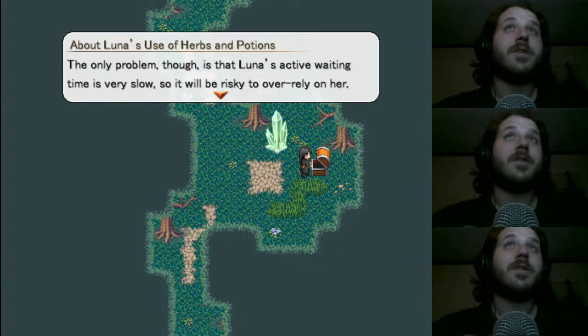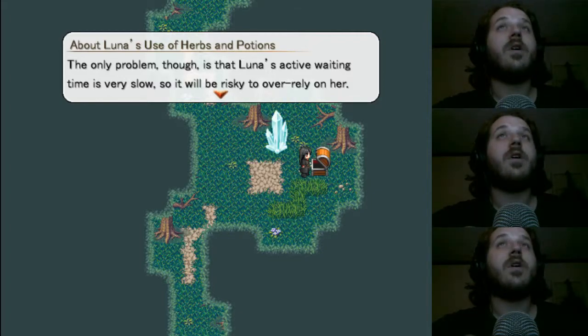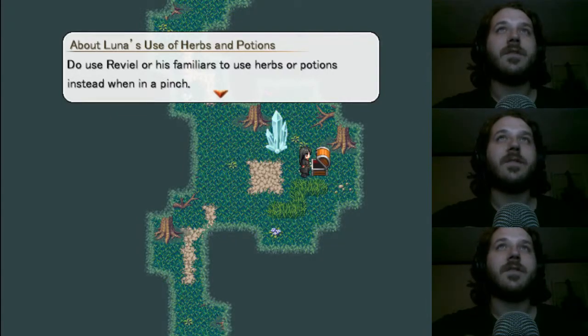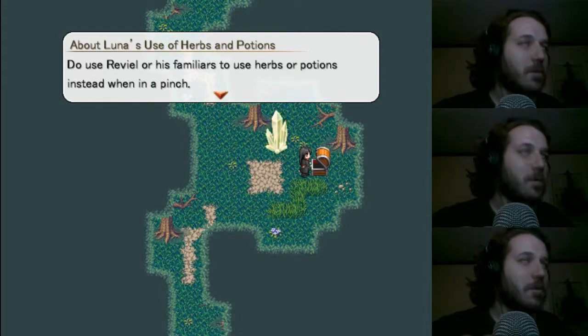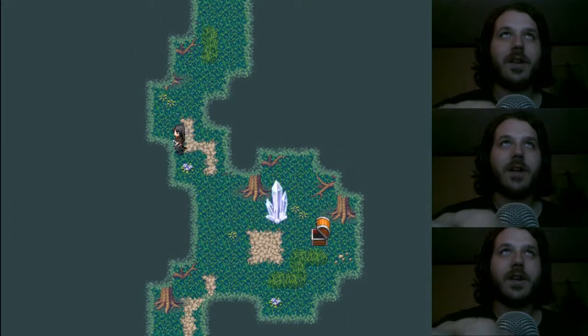The only problem, though, is that Luna's active waiting time is very slow, so it will be risky to over-rely on her. Do use Reviel for his familiars, or to use his herbs or potions instead of when in a pinch.